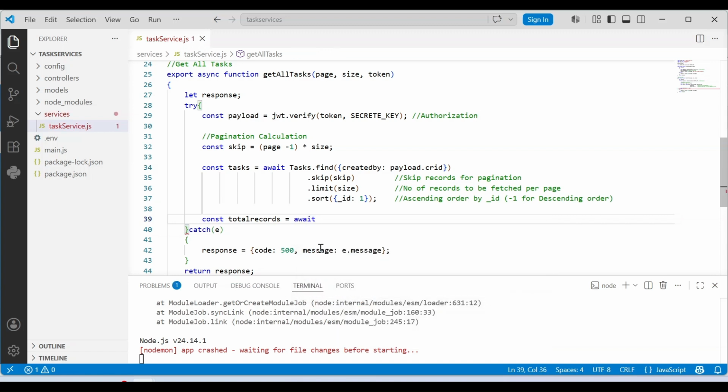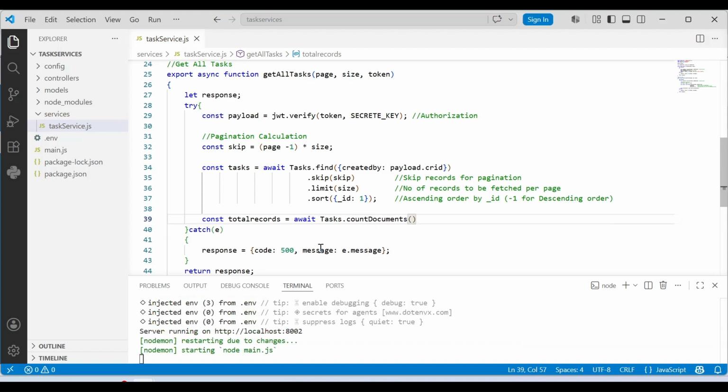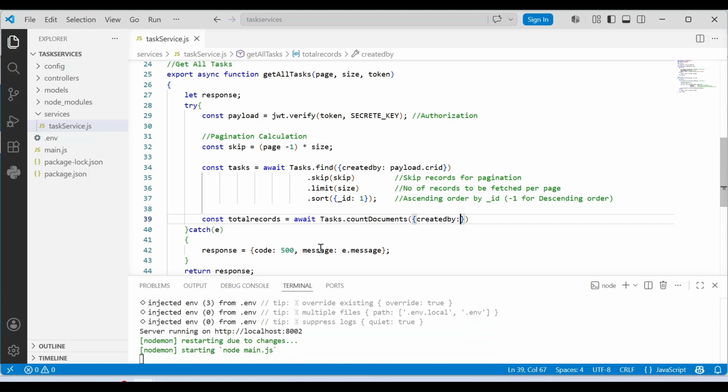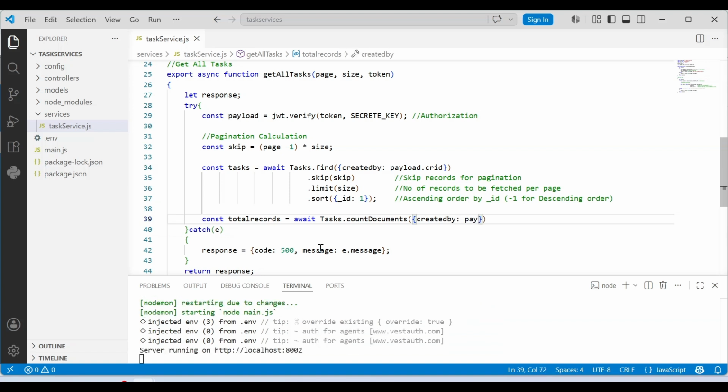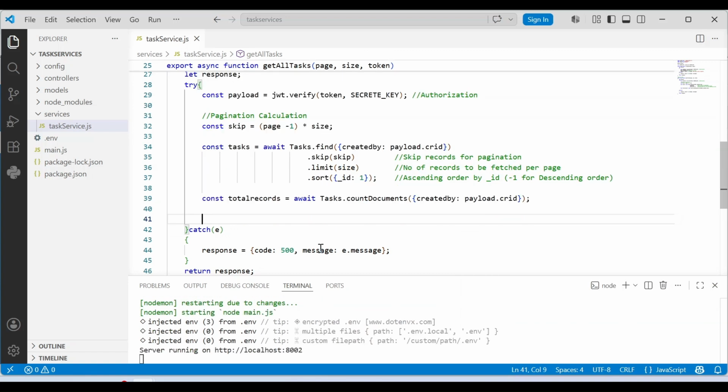So await task dot call the function count documents and apply a filter created by, with the value from payload dot CRID.